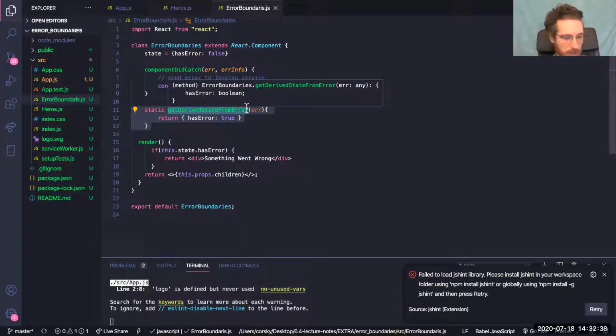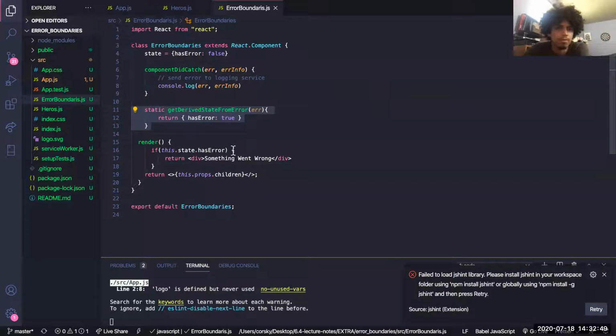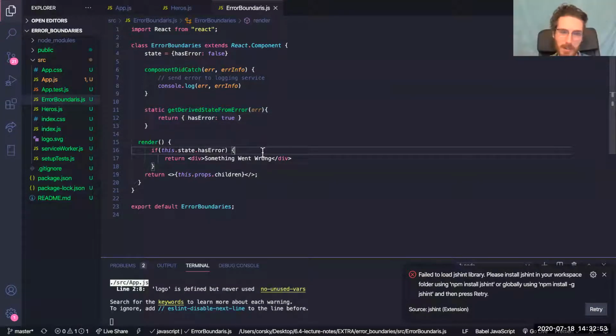Okay, any questions so far? Is there a reason why you can't use this in a functional component? The reason is the React team I think just hasn't made it yet. They do plan to at some point, but they just haven't. I know, not the greatest answer in the world, but still an answer. It's not in React.